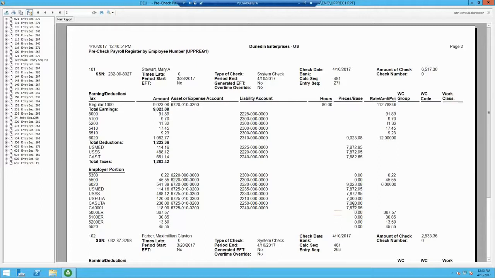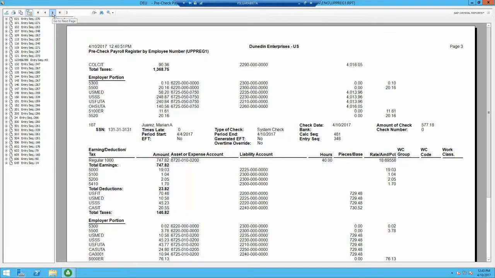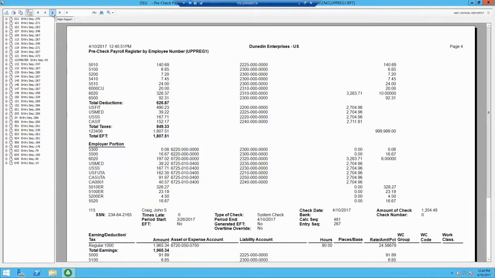Over on the right hand side, it's again giving me my calculated tax base here, the percent that's being used for that, and then the employer's total portions here that would relate over here to this side. So all the information that we have listed here for each employee is going to be the same, but it's going to fluctuate depending on the employee itself and what they're being paid. Here's an example of somebody having a direct deposit account with the account number and the amount that's going to go into that.